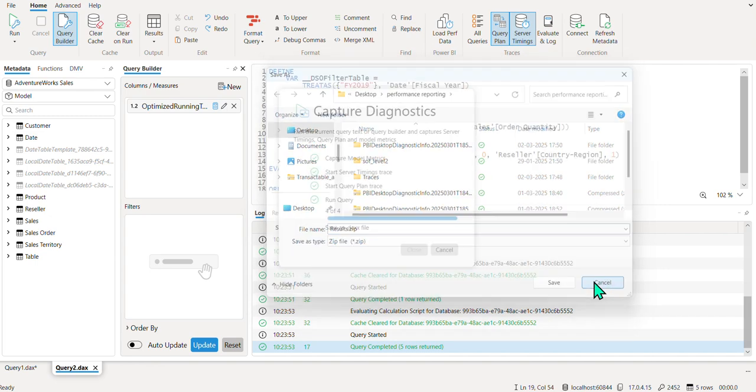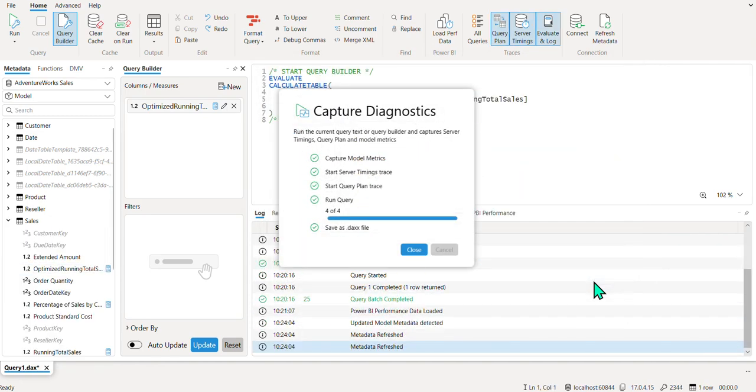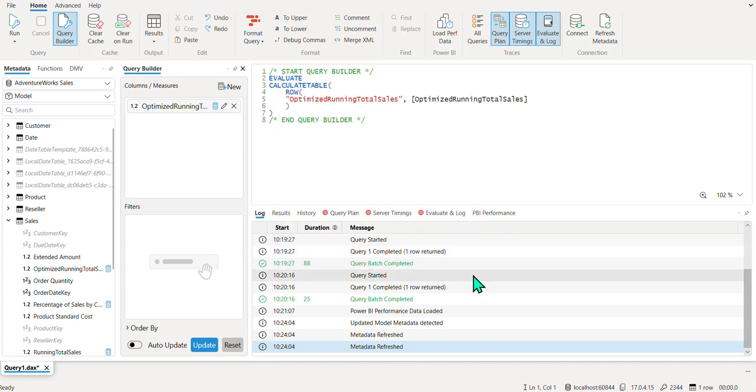Finally, enhancing user experience. By optimizing the performance of your DAX queries and data model, you can significantly improve the user experience. Faster query execution and smoother report interactions make your Power BI reports more responsive.